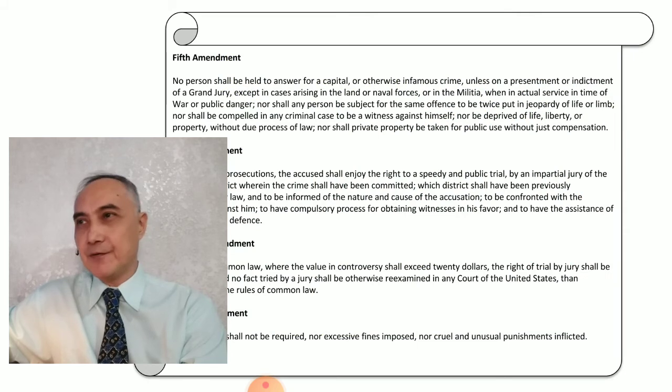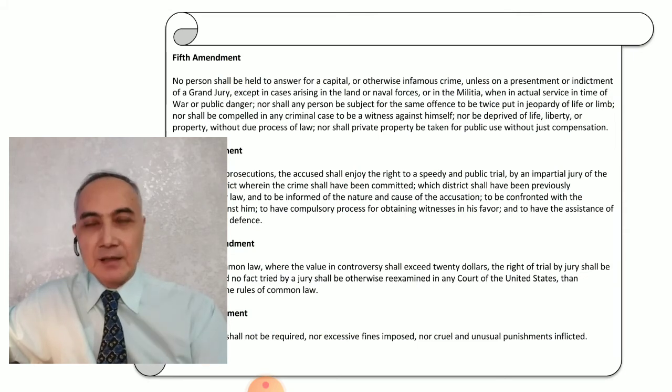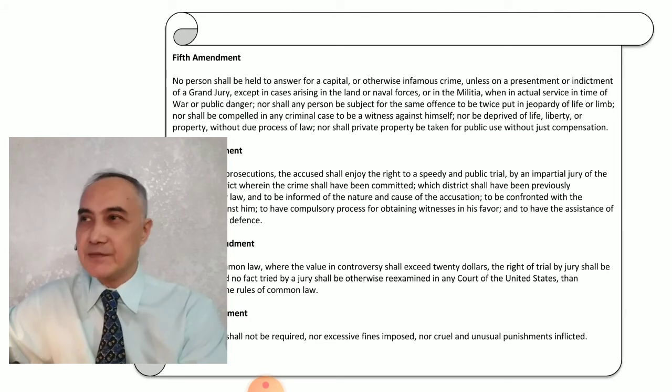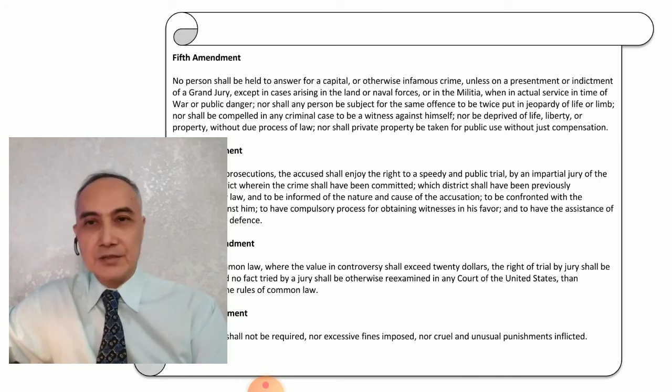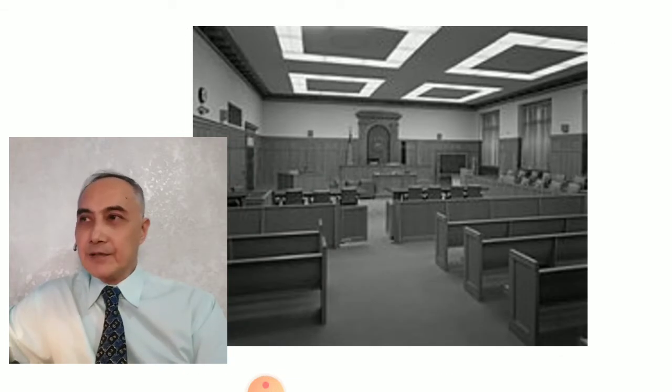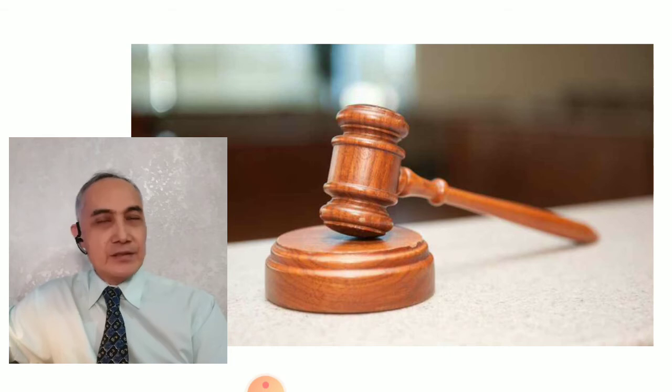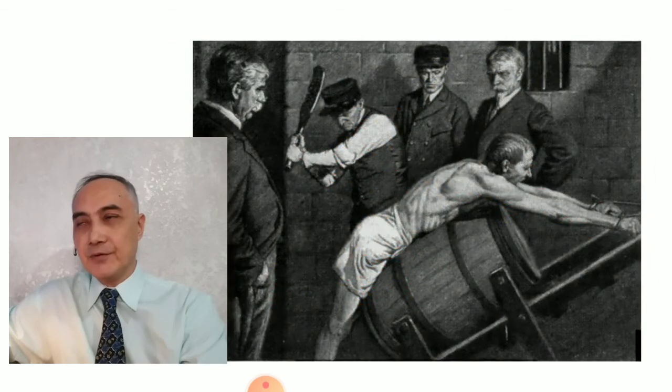Again, I'm sorry for showing you these small texts, but you can read these amendments yourselves in greater detail in the textbook, or you can search online for those amendments yourselves. These amendments are directed at the courts and pertain to the conduct of the courts and the due process of law. Okay. The right against self-incrimination and freedom from torture are rights that pertain also to these amendments.